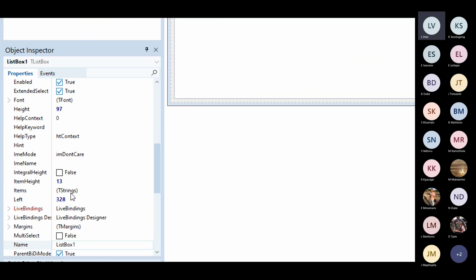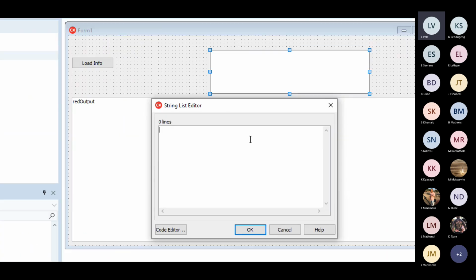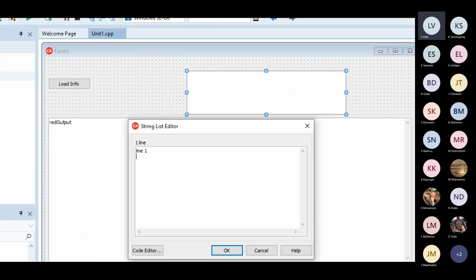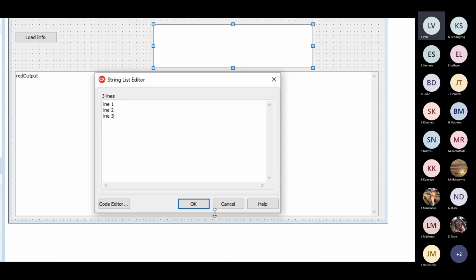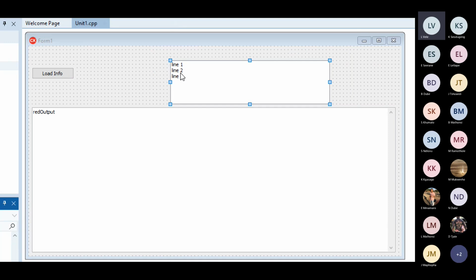We are able to also have multiple lines inside a list box. Line 1, line 2, line 3. Even a list box, we are able to have multiple lines.